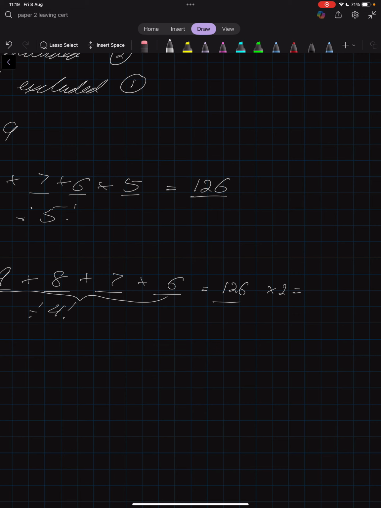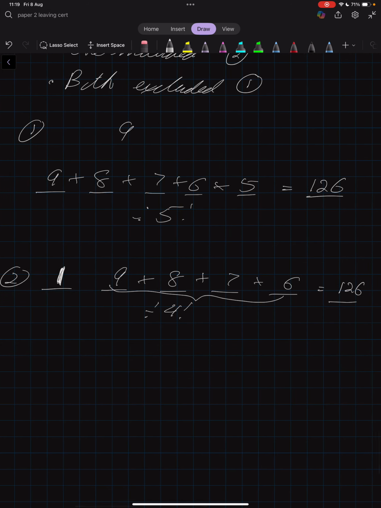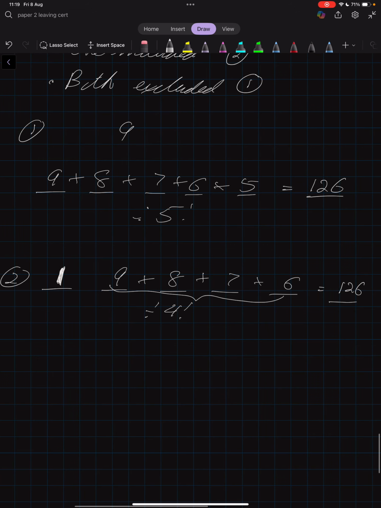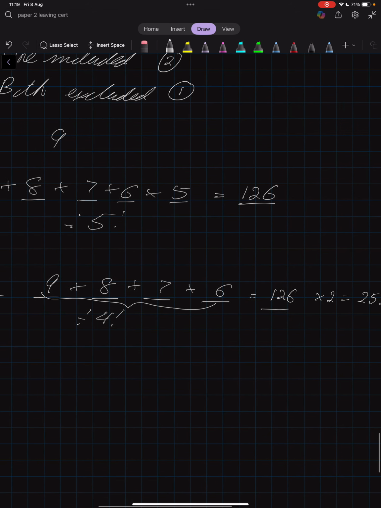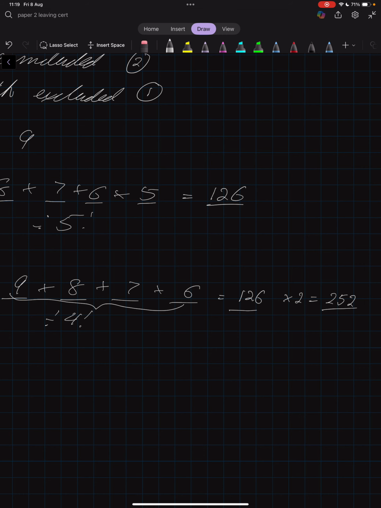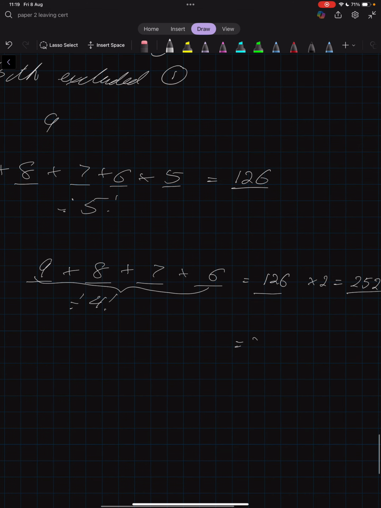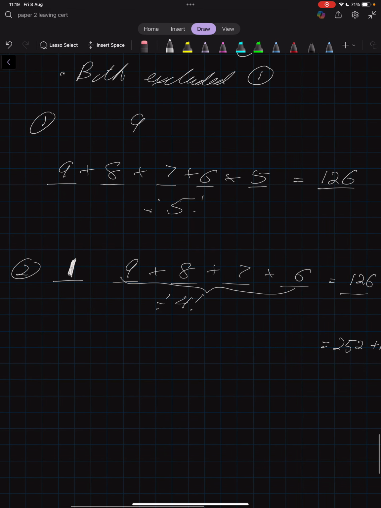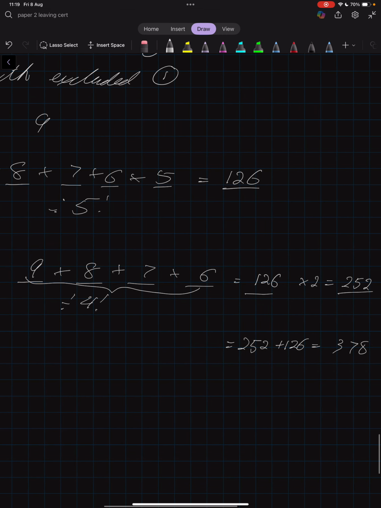Okay? So hopefully that makes sense. Because obviously, if it's Alice and Bob, this is me assuming it's Alice, then it's 126. And then if I assume it's Bob, it's another 126. 126 plus 126 is 252. So the total amount then is 252 plus 126. And that's going to be 873. Like that. Okay? So yeah, hopefully that's okay.